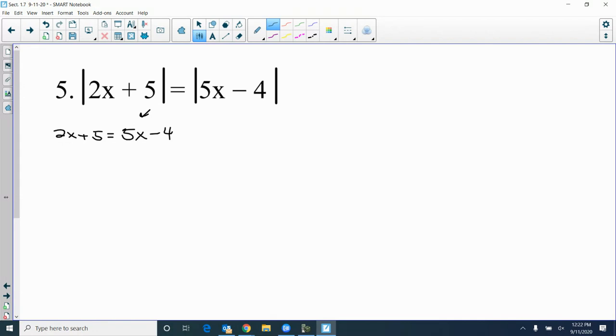Now, before, if you had a constant, you set it equal to positive, and then you made it negative. We want to use the same idea. We want to set it equal to the opposite, the negative of one of the sides. I want to set it to the opposite of the right-hand side. So make this 2x plus 5 equals negative, and then you've got to put it in parentheses, because you got to take the opposite of the whole thing. If it's just a constant, you make it negative 5, but here, you got to make it the opposite of the whole thing. All right, solve both of those, check both your answers.